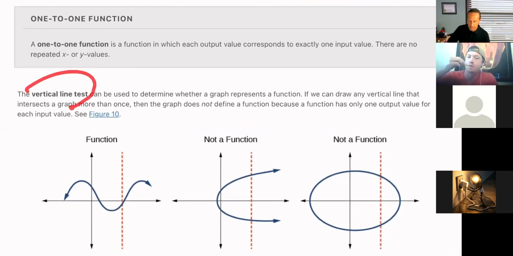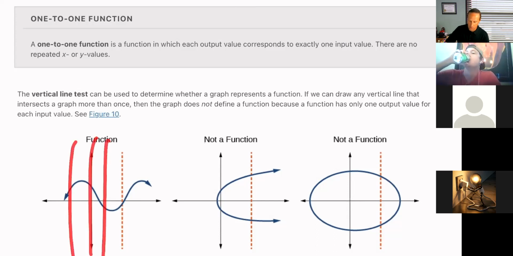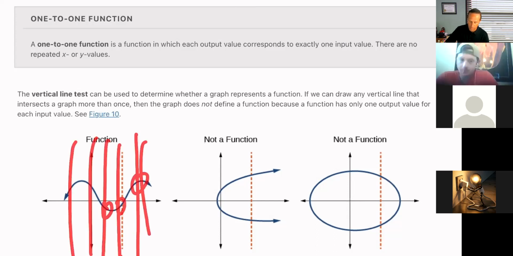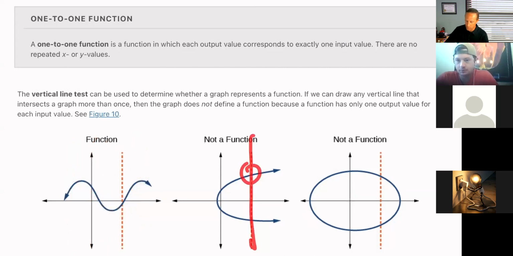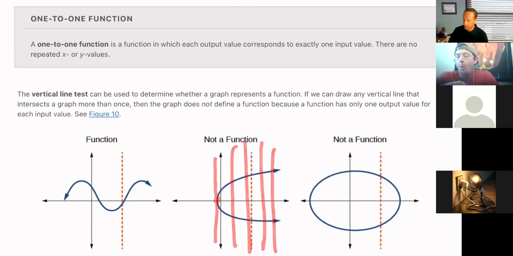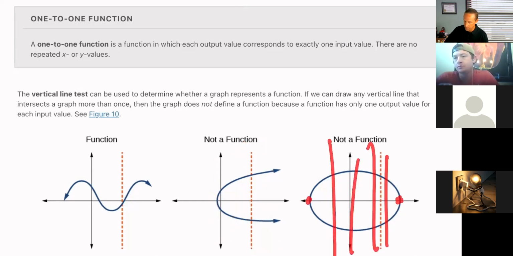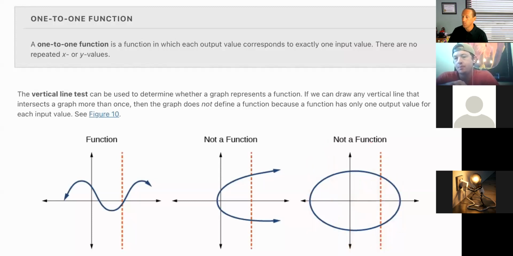So that's what the vertical line test helps us to tell, whether or not something is or is not a function. And what it's really testing is this one-to-oneness that we've been mentioning. Okay? No matter where I draw a vertical line on this, I would only hit one place. There's only one line I could draw that I could only hit one place, and that's at the vertex. Everywhere else, fail, fail, fail. Fail, fail, fail. Only 2 places here that it wouldn't. Okay, but it has to pass for all.